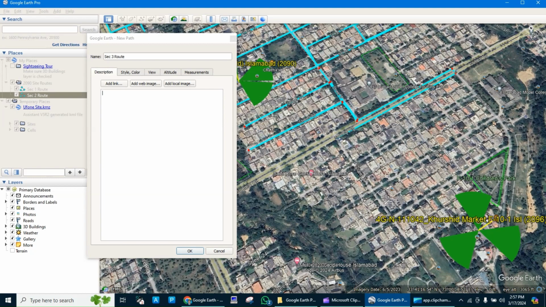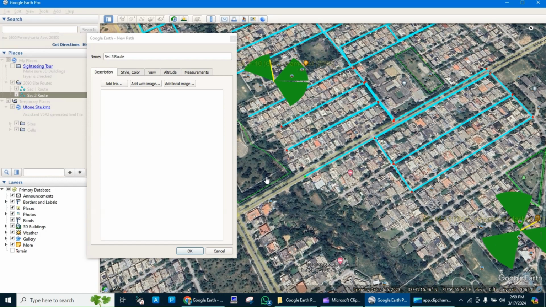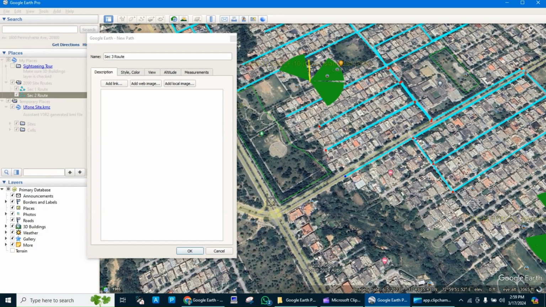we need to mark the route. Click to adjust by drag and drop. Click on that and go back to the point and mark that point, and again adjust the map by using the arrow key.